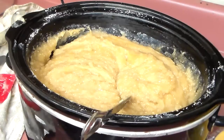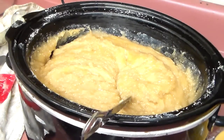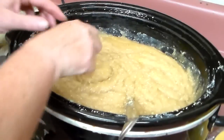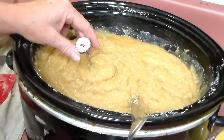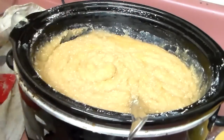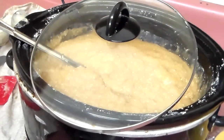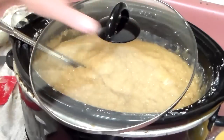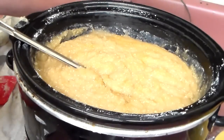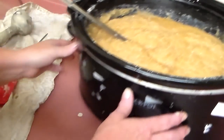And we are at 259. At this point, you could cool it to 160 degrees. And let's see what temperature it is now. We're looking at nearly 180. So if you were going to cool this, you would sit your pot to where it's cracked. So I have ventilation here and here. And you're going to stir it about every 3 or 4 minutes because otherwise it gets crusty on the top sometimes. So you have to stir it regular, and that also helps to pull the heat up. So if you reduce the heat to 160 degrees in your crock pot, then you would be able to add scent. This is an unscented soap, so I am not going to add scent.